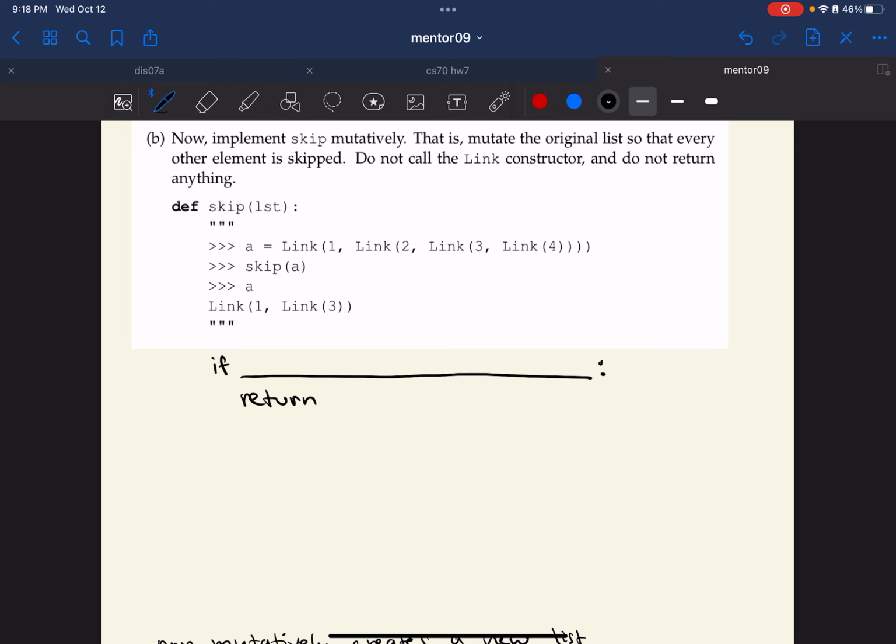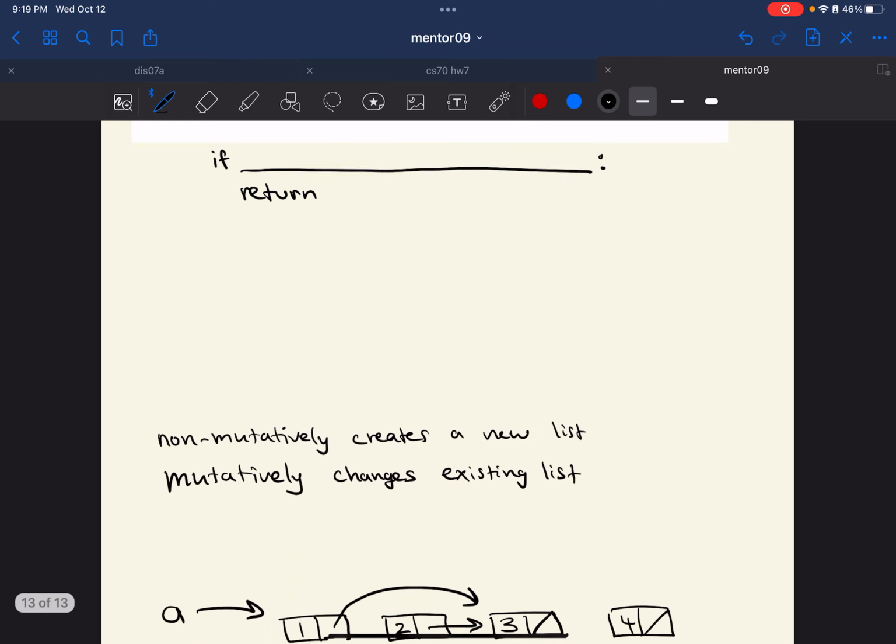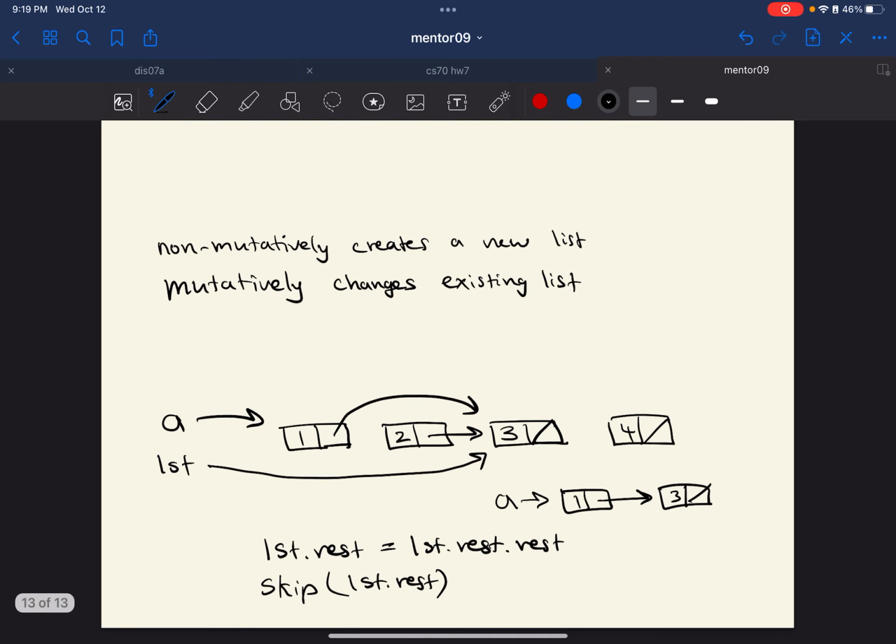We're just mutating the existing one. And so we don't really have to touch that. And then after our base case, everything that doesn't satisfy our base case is our recursive call and everything. And so we can just copy the pseudocode that we wrote down here.